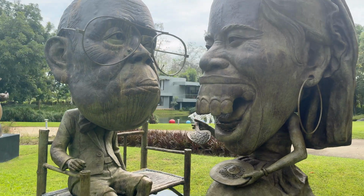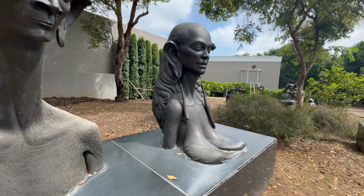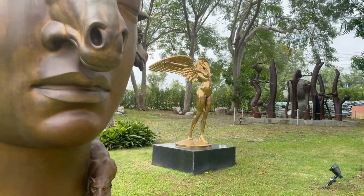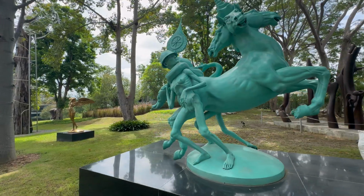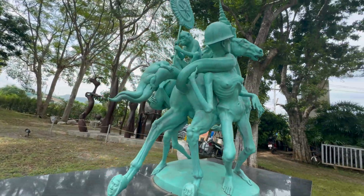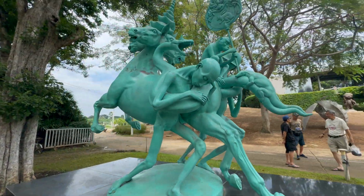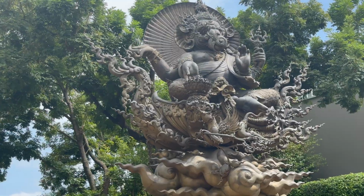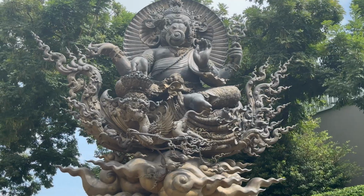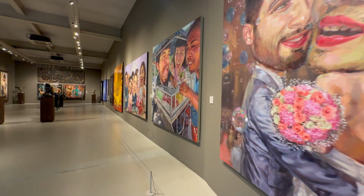This one in particular is hilarious. The woman here is actually eating a plate of pad krap prao, a famous Thai dish. These sculptures make you giggle. It's fun to interact with them. Some of them are really ones that make you scratch your head, like this horse has 4 different heads. There's someone from the military here. There's even a monkey sitting on the very back of the horse's butt, which is pretty hilarious. There's also a snake. This is a ginormous Ganesh statue, which is Hindu, and it welcomes guests to the art gallery, and there are just sky-high trees as well.